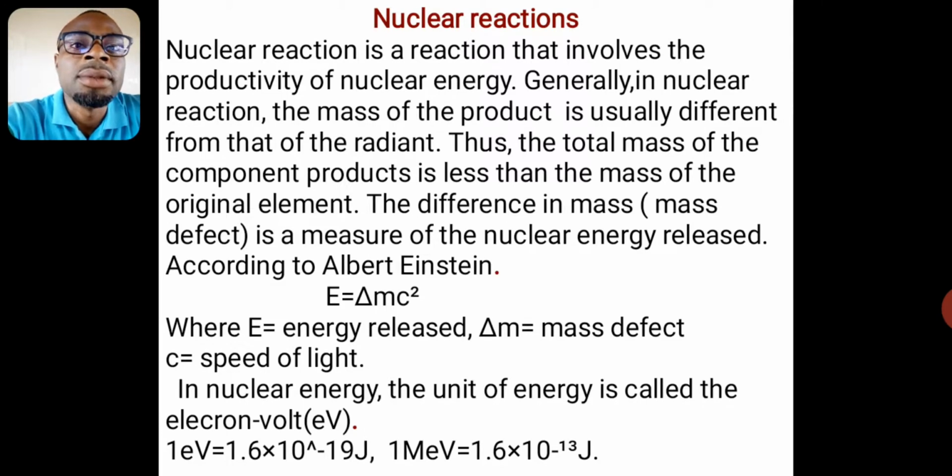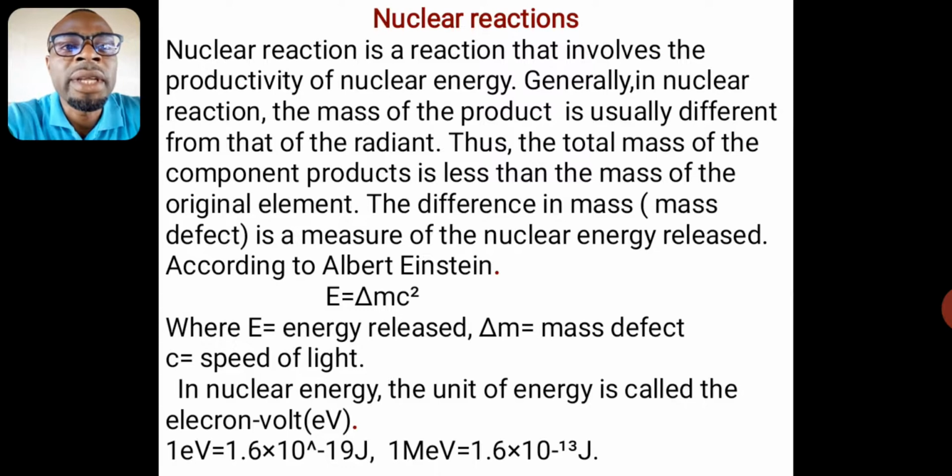Let's go into the topic proper. What is a nuclear reaction? This is a reaction that involves the production of nuclear energy. Generally, in a nuclear reaction, it is observed that the mass of the product is usually different from that of the reactant. What do we mean by that?